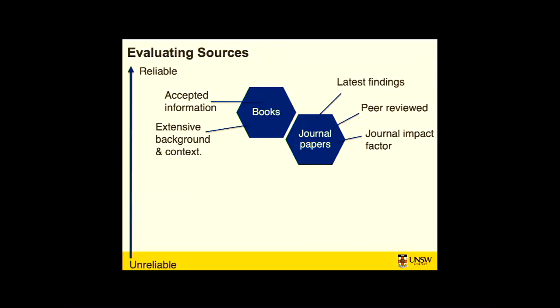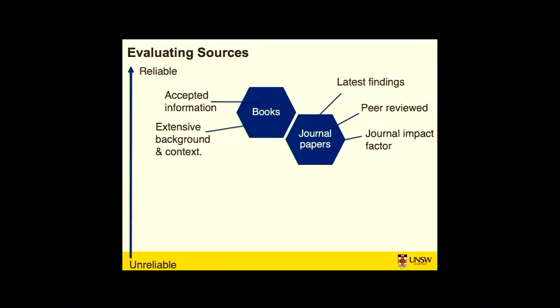Importantly, journal papers are peer-reviewed. What do we mean by peer-reviewed? What that means is when I write a paper, I send it to a journal. The journal then sends it to 3 or 4 other researchers that it thinks are competent. I might disagree with that, but the journal will do that. Then those reviewers will write back and say, yes, this is an amazing piece of work, it should be published, or no, this guy is completely mad, it shouldn't be published at all. Or what usually happens is somewhere in between: yes, this is an interesting piece of work, but it would be better if you did the following things.